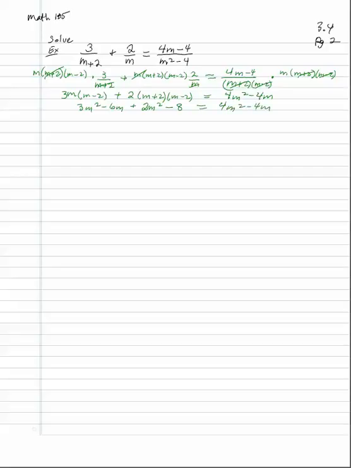Combine, so I got 5m squared minus 4m squared. Well, let's not do too much yet. This is a quadratic equation, so you want to solve it with the techniques for quadratic equations. So this one I could probably factor. I'm going to subtract 4m squared from both sides, add 4m. So we got to get it equal to 0 first to see what we have.